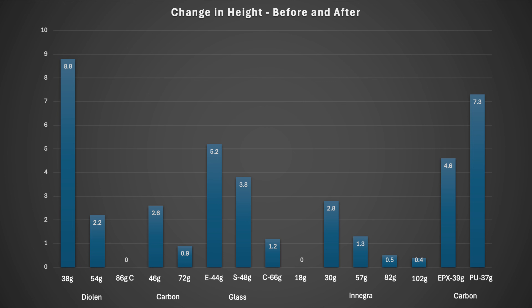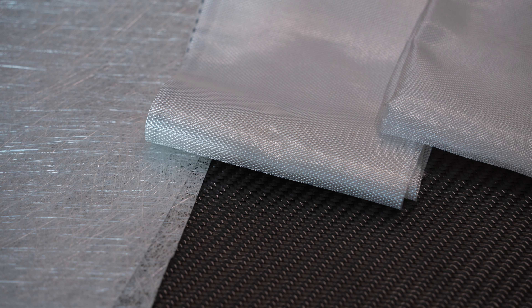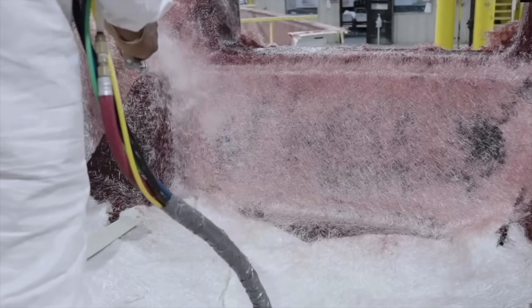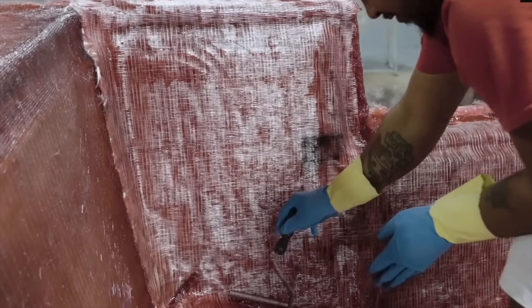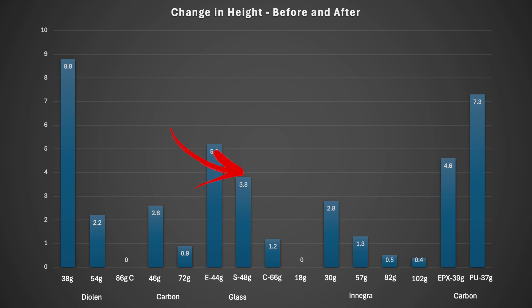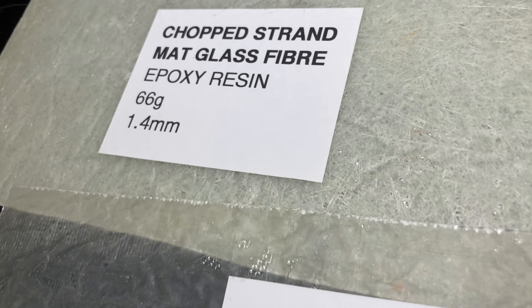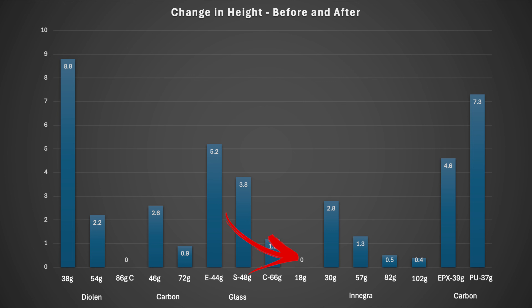Next to some carbon fibre: low deflection, and only three plies with no core gives you nearly no bending. Glass fibre isn't really used for anything weight-critical, but we can enter it into the mix. E-glass is what most boats are made of — it deflects more than twice as much as carbon. S-glass is a premium version, stiffer and stronger, but still short of comparable carbon. The chop strand mat is stiffer yet, but only because it's 50 percent thicker due to the chaotic mat of short fibres, plus an extra 20 grams of resin needed to laminate it — it might look like a win, but it's not; it will be far weaker than the two woven glasses.